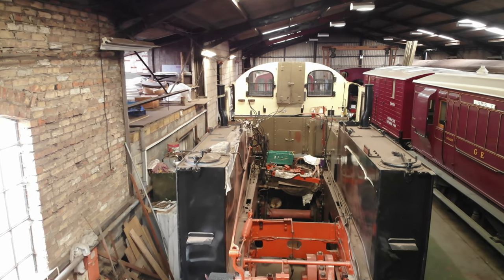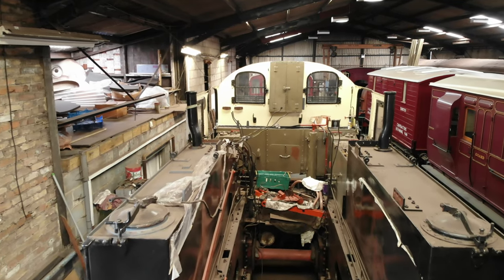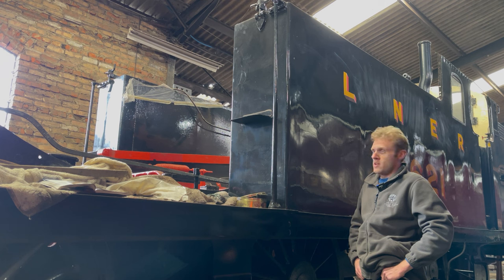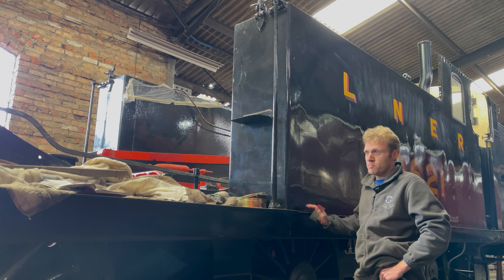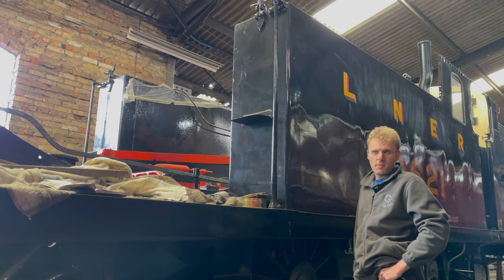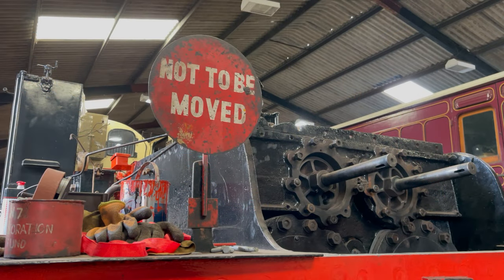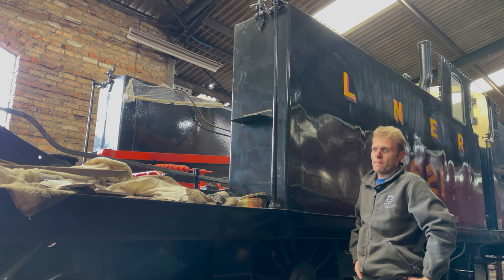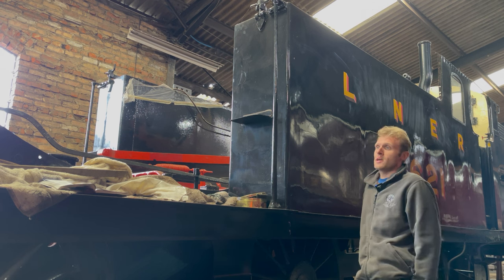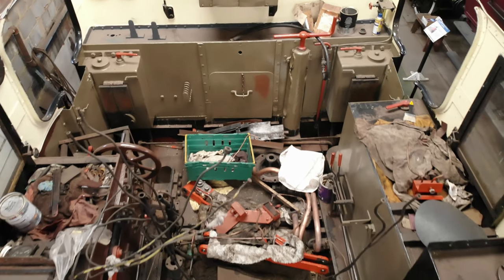What we're standing next to is actually the last remaining member of its class. So what we've got here is class N7 — originally there were 135 examples, this one being the only example left. This one is quite significant because it is actually the last locomotive that was built at Stratford Works. It would have worked on the Great Eastern lines in and out of Liverpool Street Station, mainly doing suburban work up as far as Enfield Town and North London. Built in 1924, it worked all the way up until at least 1962 where it was purchased privately. It was stored for many years at Leeds Neville Hill Shed and eventually moved to here at the museum, arriving by the main line — the track was actually slewed over by volunteers on the day to transfer it.